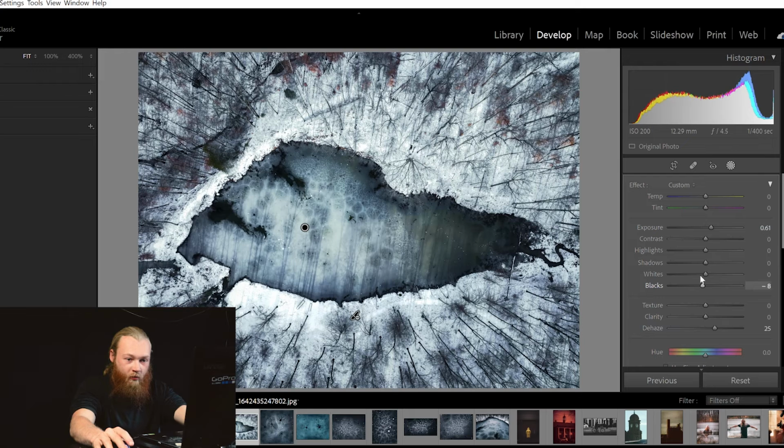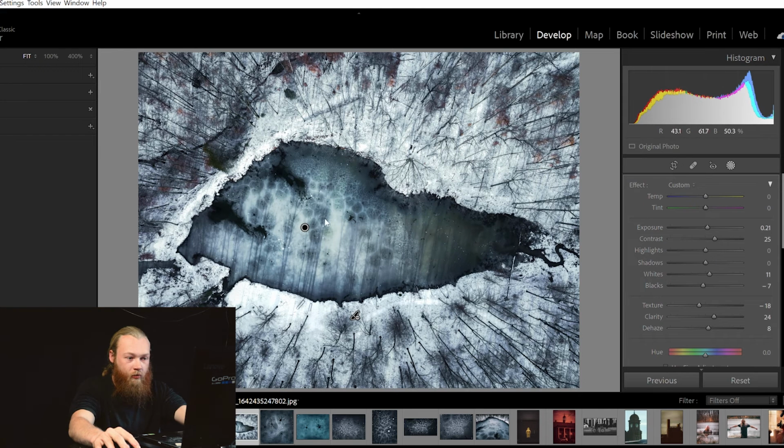We don't want to take the blacks down too much with local adjustments because then it looks really obvious. So I'm going to use our white slider. That's a little too much. Dial that back down. And we're going to dial our exposure back down a little bit too. Don't need too much exposure. Now I want to rack that contrast up. And bring the exposure back a little bit more. Bring our dehaze back in because that's making it a little too hyper realistic. Bring our clarity slider up and our texture down.